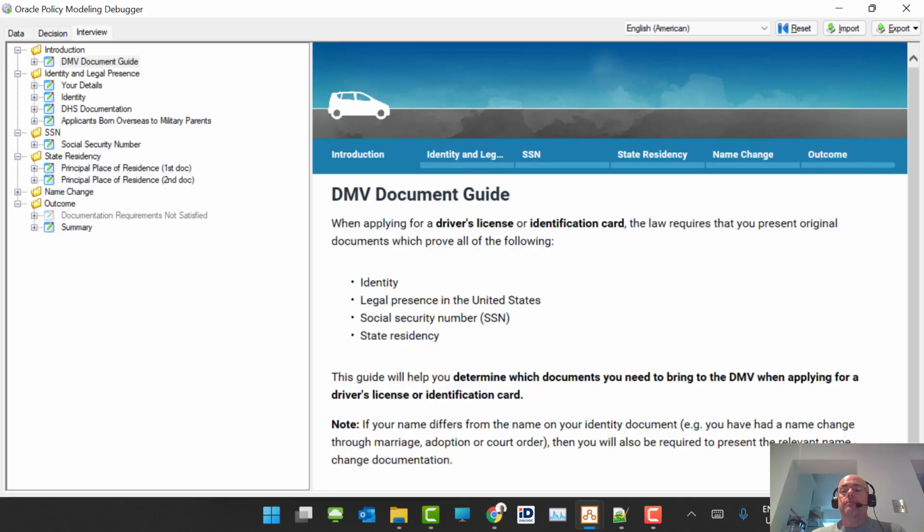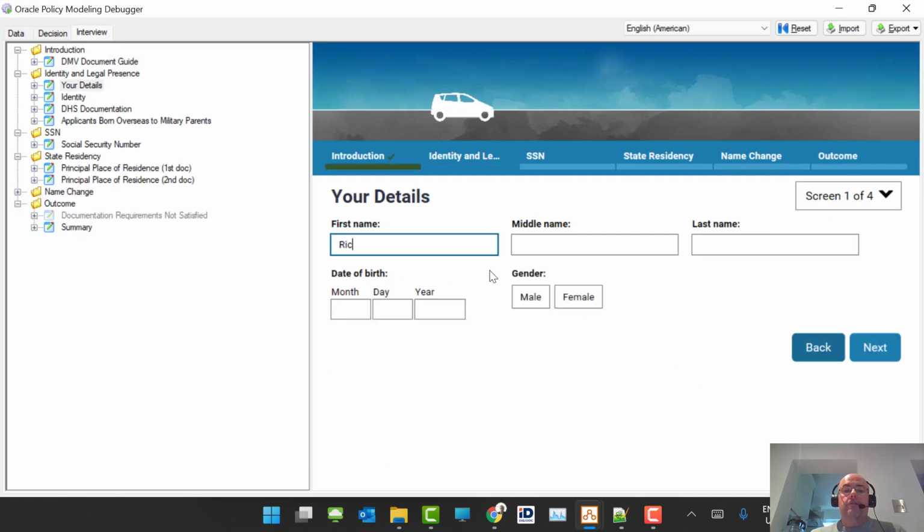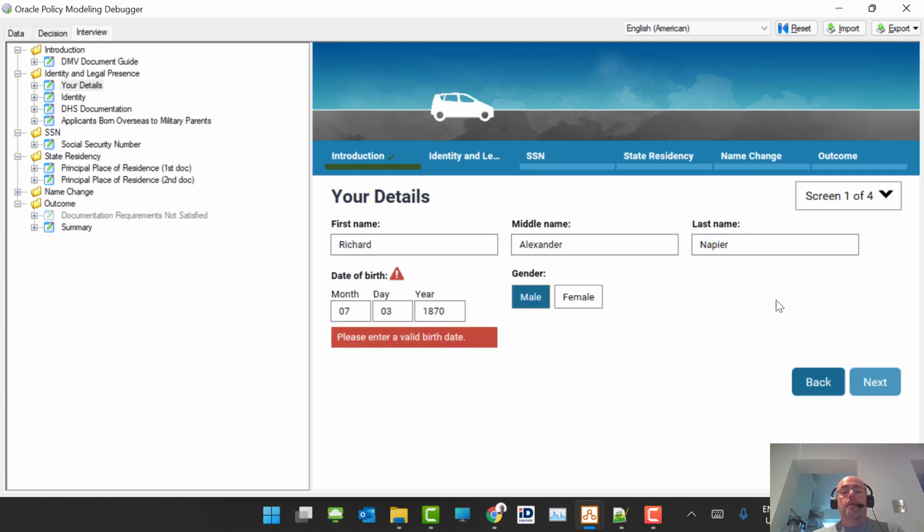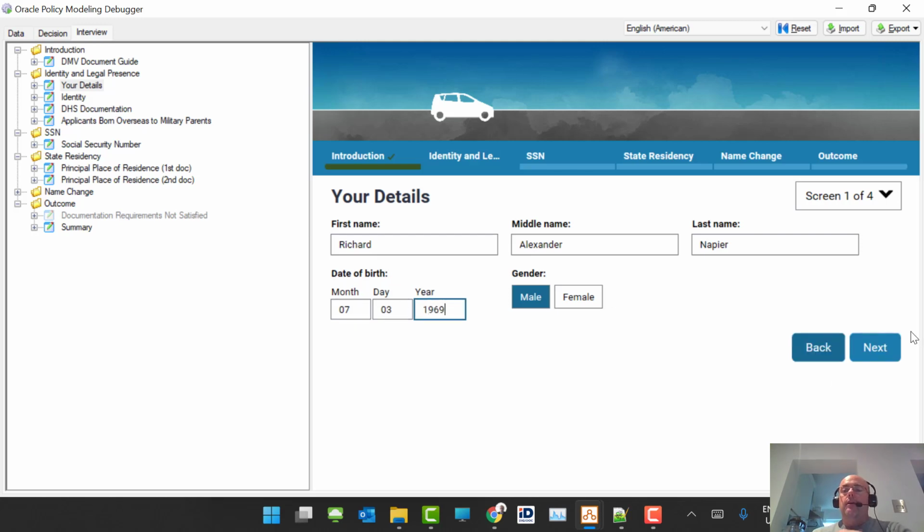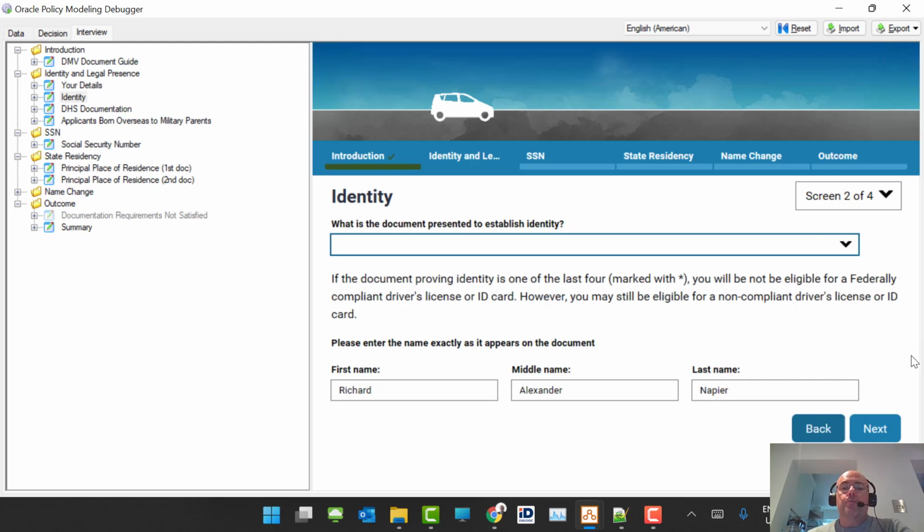So I'll reset that, go straight in, and say my first name and my middle name and my month, date, and well, let's try and trick it first of all. So our new validation on the date is there. So I've entered my first, middle, and last name, and now you'll see that it's repeated on each of these pages as I go through the process of selecting the documents that I intend to bring.